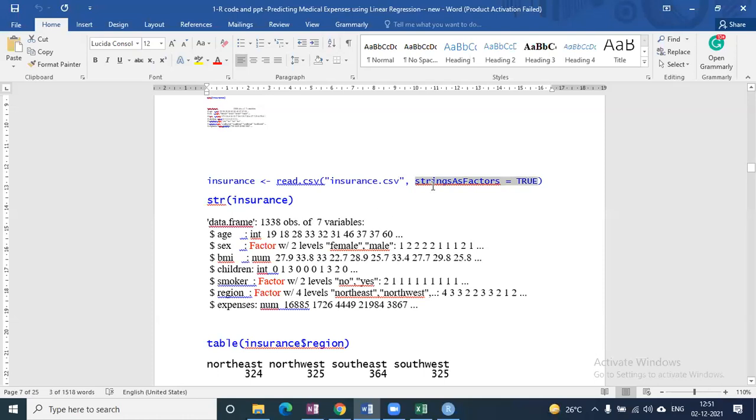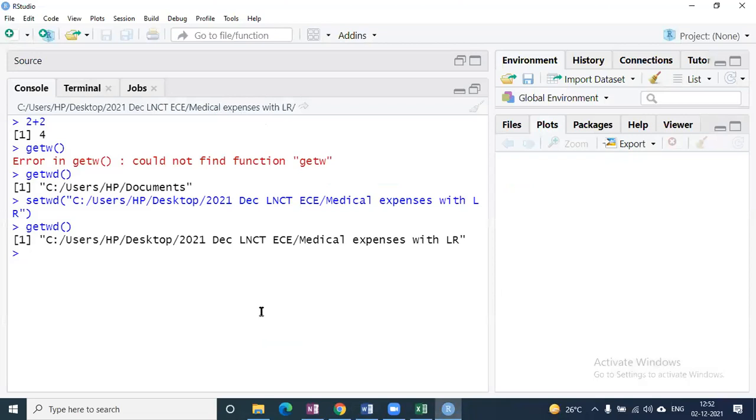So you see, this is the syntax where for read.csv you have to call the function and provide the path or the data set name, and it will upload the data and save it into one variable. The variable name is up to you. The variable name I'm going to give over here is insurance. It is up to you, A, B, C, D, X, Y, Z is only a variable name. So I'm going to copy that command, and I hope the command is very much clear to you.